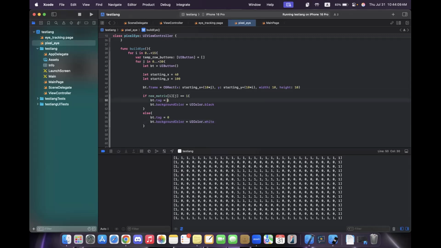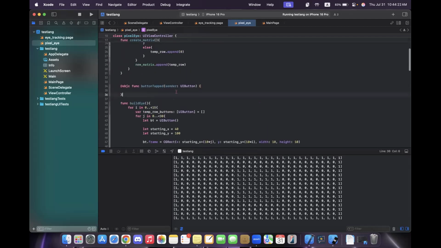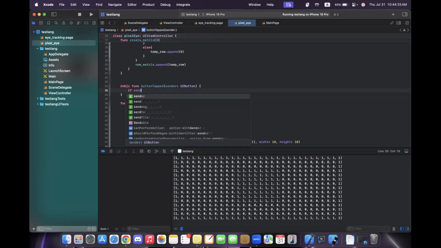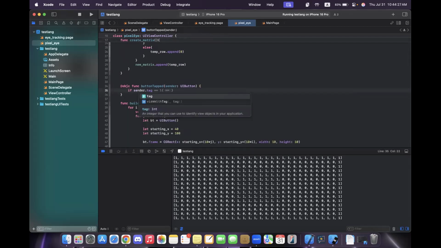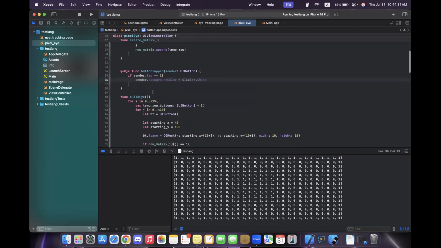We can give it a number, and that is like an identification thing. So you can access its tag, and now we can reference if it's a specific number and do specific code for that.